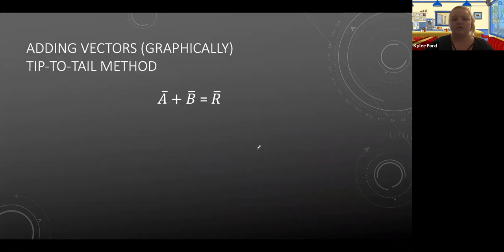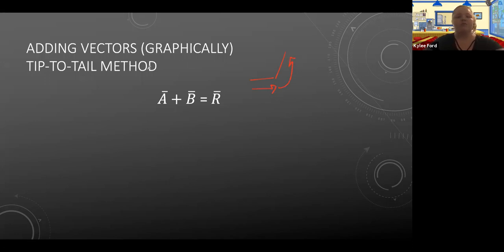Okay, so moving on, talking about vectors, we want to know how to look at them graphically and algebraically, and we want to know how to add them together, because if we have a car going down a road and say they're going 5 miles in one direction, and then they turn and go a different direction, those are two different vectors being added together. So a car moving this way, and then it decides to turn and it goes that way.